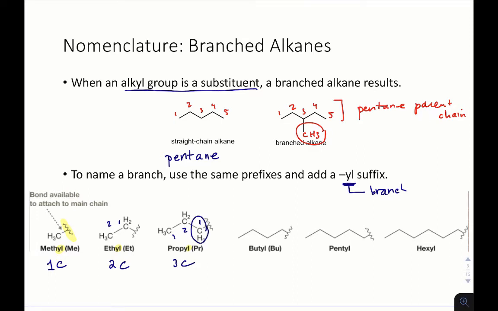So imagine for this propyl, we have carbon 1 bonding, so the first carbon of that chain bonding to the parent. But imagine you could also have carbon 2 doing the bonding. So this is still a 3 carbon branch, but it's a different arrangement of the carbons. This is called an isopropyl group. You kind of need to memorize that. And we'll look at one more.